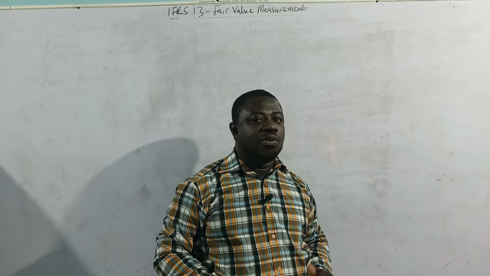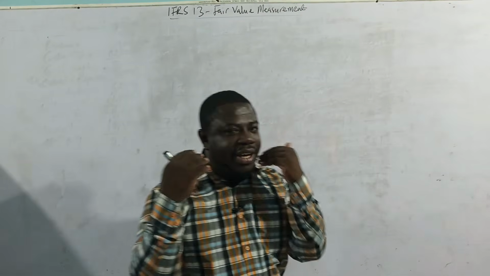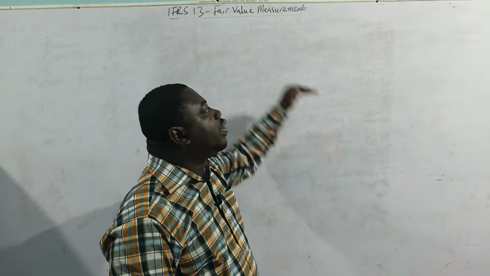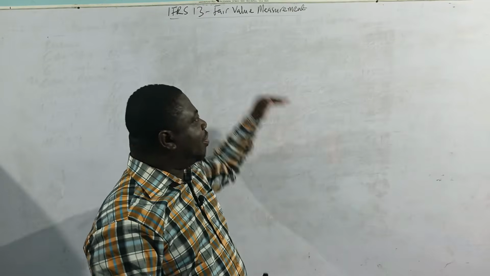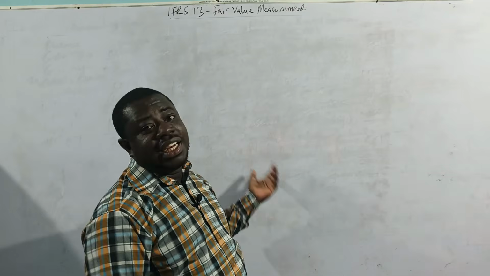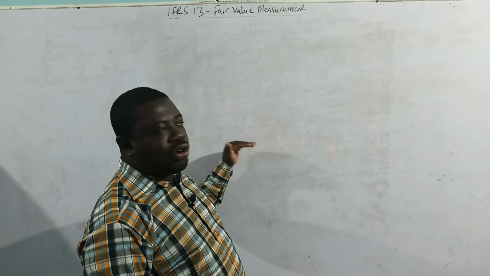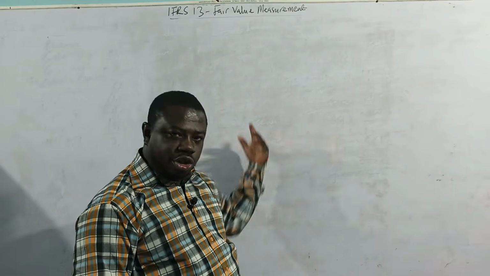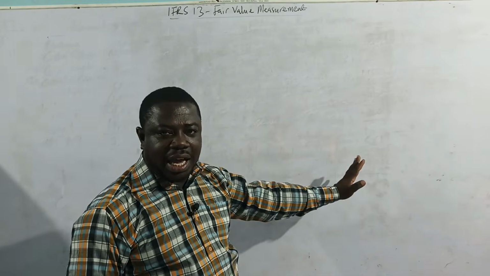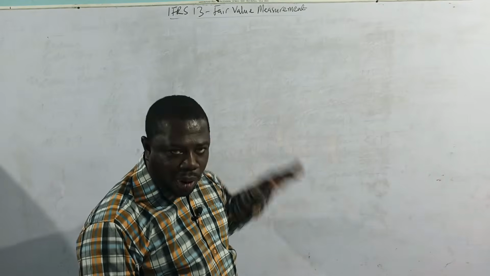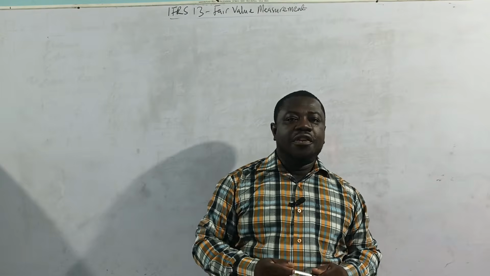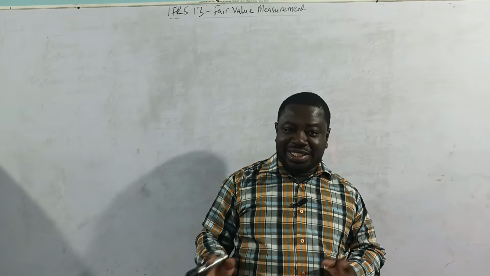The question looks very small, but you need to touch on everything. So when you get a question, my advice is that whether there are level 1 or not, or level 2 or whatever, you need to touch on every level. If there are no level 1, write that there are no level 1, and what should have been the case if there was level 1. So indirectly, you are writing the rules. If there is no level 2 input, write that, and what you think should have been if there was. If there is, you show. If there is level 3, you tell us why they cannot use or why they can use. Because you are always standing in an advisory position when it comes to fair value measurement. I hope you understand this very well.